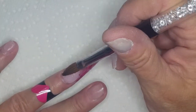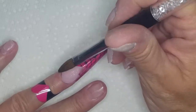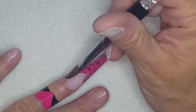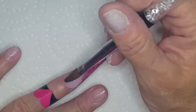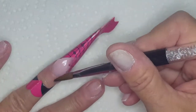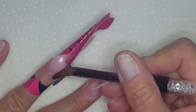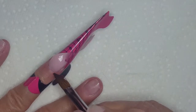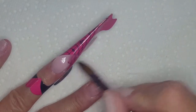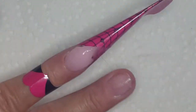I'm just gonna work this up a little bit. I feel like maybe I got a tiny bit too much. Oops. Okay, let me try to scoop in on this a little. There we go.